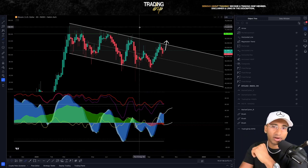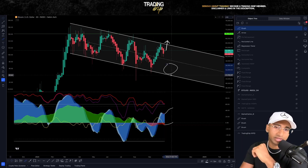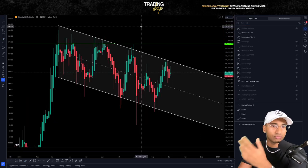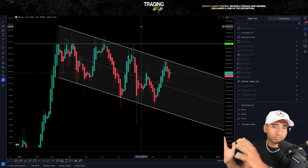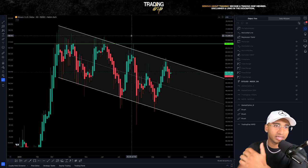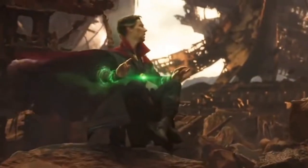If price happens to come back down, I'm just going to re-add to my long position. If price continues to go up higher, I'll just scale out profits along the move up. As a risk-managed trader, you want to be prepared for multiple scenarios and ideally make profit in every single scenario while protecting yourself against downside risk. Being a risk-managed trader is like that scene in the Avengers where Doctor Strange is trying to think about all the future scenarios just to find the one reality where they actually defeated Thanos.